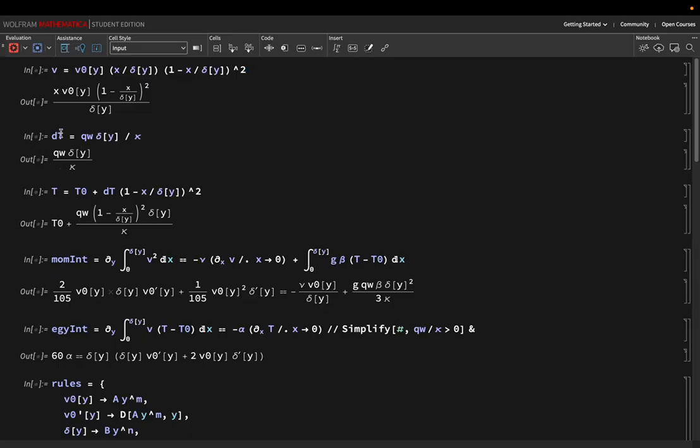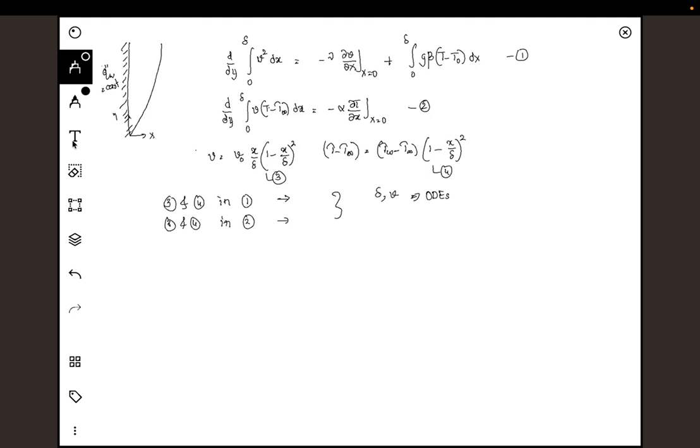Previously it was Tw minus T naught, but now it would be this particular delta T, because Tw is now a function of y. So when I am writing Tw here, just to be clear, this Tw is a function of y. This is what I'm calling delta T. So delta T will scale as qw into delta by k is what I am using.